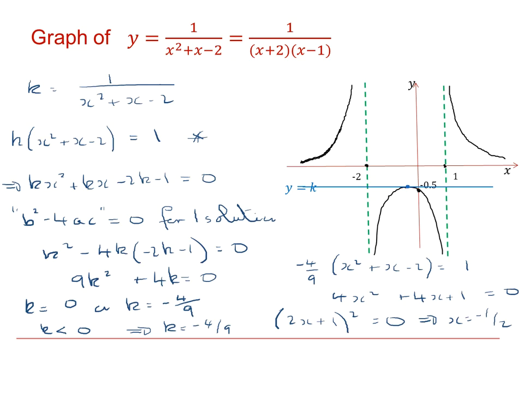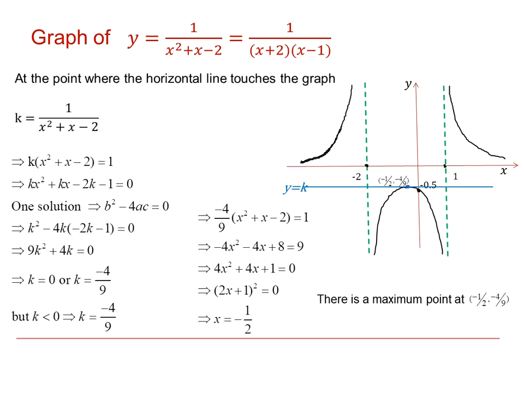The method there is one where we're not using any calculus. Some of you may have met calculus where we can find maximum points by differentiating, although this is a function that you may not yet be able to differentiate. So this gives us an alternative method where no calculus is involved. We're simply using the idea that the solution to the two equations simultaneously has only one value. The next slide is all written out a little bit more neatly for you. So you can see there that our maximum point is negative 1/2, negative 4 over 9.